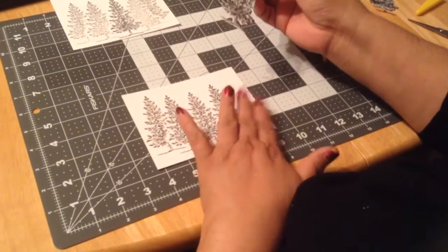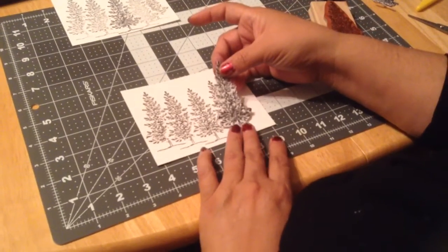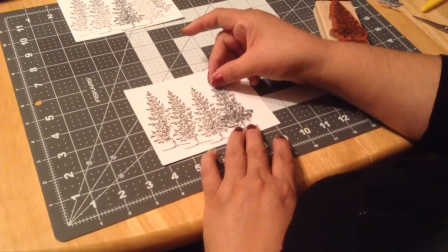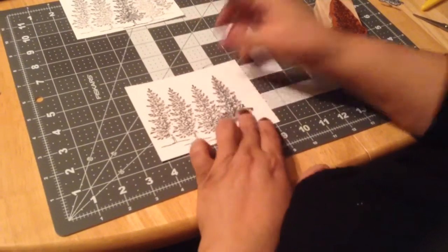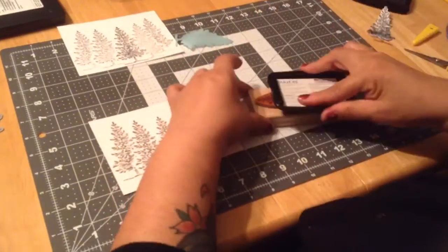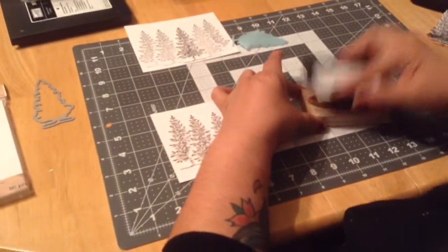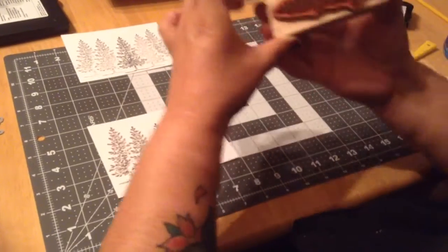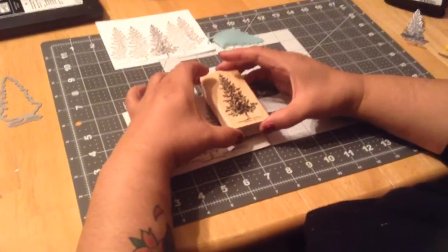I think I'll just leave it like that — no, I'll just do one more just for the fun of it, to give you guys something to see. Maybe they are one-use, so you don't have to keep reusing them. I wanted to use brown because I thought it would be lighter, but I think I'll use a lighter brown next time. I'll put this one up higher.